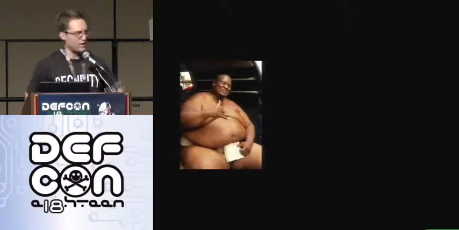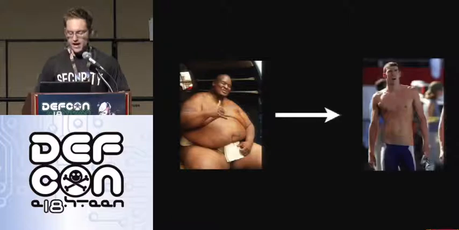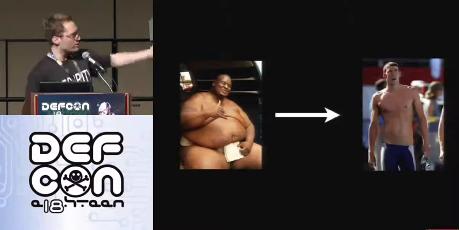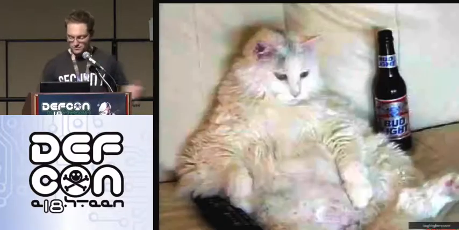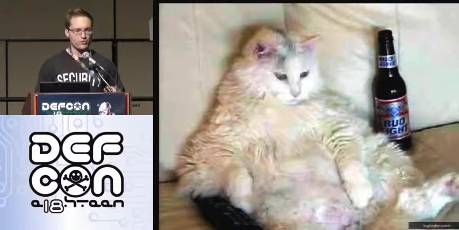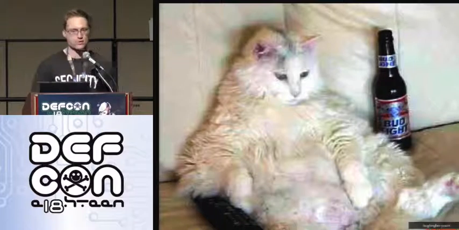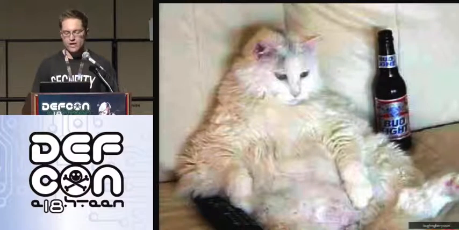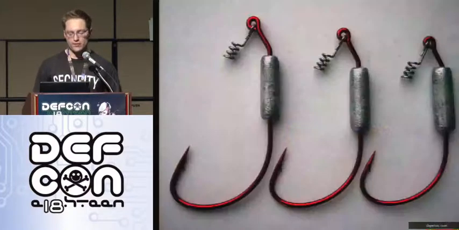All right, so here's the problem. I was running around doing Ruby consulting for a lot of shops, and I noticed the common problem amongst everybody was that their Ruby binaries, after running in memory for a long time, kind of look like that. They're very large and slow, and people want the Ruby binaries to be small, thin, and fast. But the problem is that most people are really lazy. They don't want to install custom patches or rebuild a Ruby binary or do anything too complicated. They just want to install some library that will allow them to figure out where the Ruby binary is leaking memory and adjust the Ruby code and then live happily ever after.